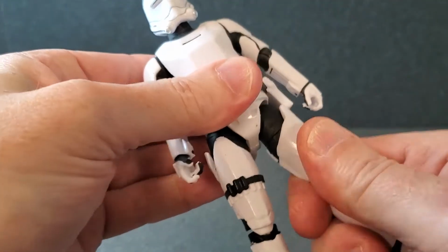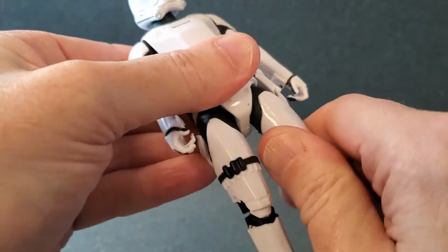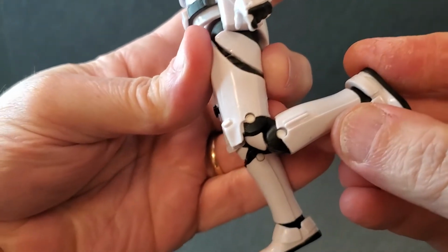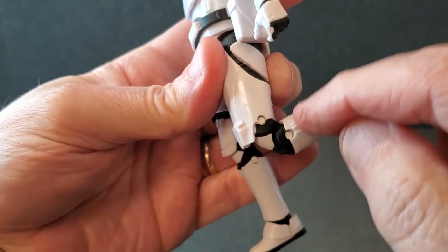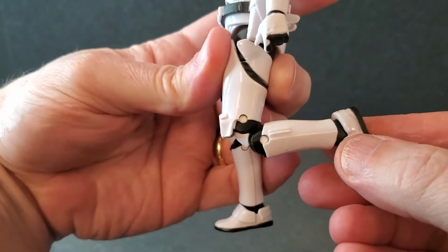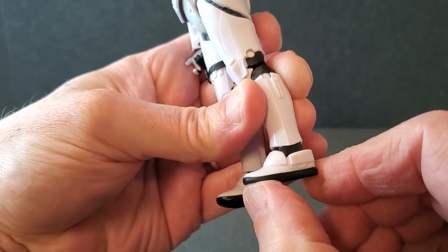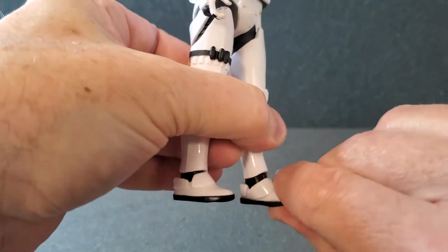He has a swivel at the thigh, and mine is stiff. Wow, yeah, but there is a swivel there. He has double jointed knees, but it's almost pointless because the armor runs into armor right here, but that's all you got. Feet go down about that far. They go up about that far, and of course they can swivel at the ankle.